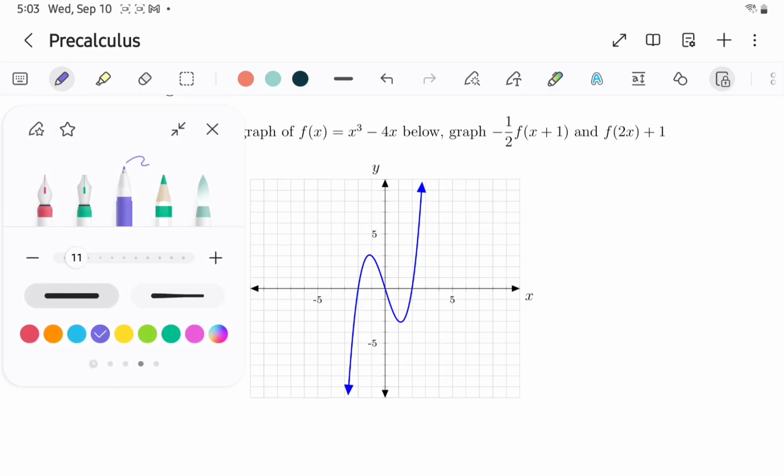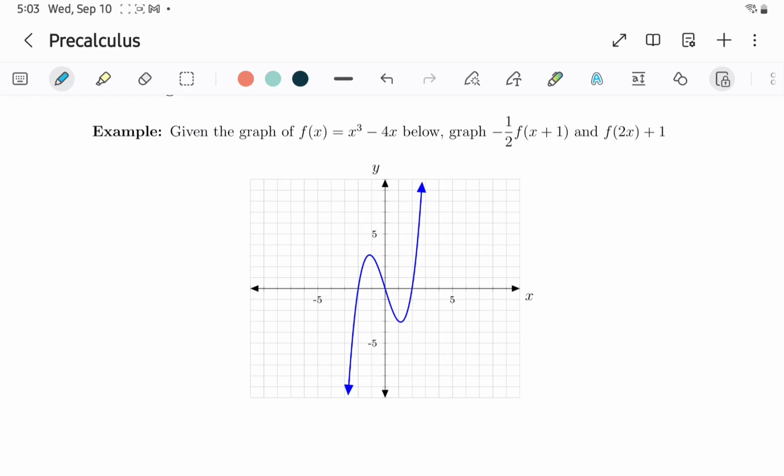All right, so to sketch the graphs of our transformation functions here, what we are going to do is just focus on plotting a few points that each of the transformation functions will pass through, and just connecting those points in a smooth fashion. So to see which points we are going to focus on, let's first start with the graph of f. We're going to look at how the transformation is going to affect these 5 points here.